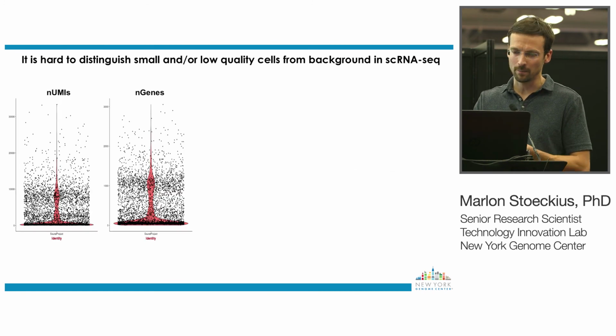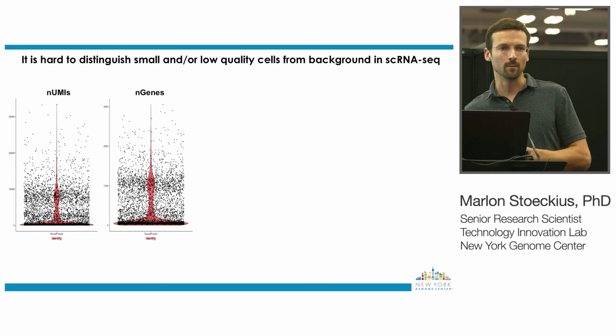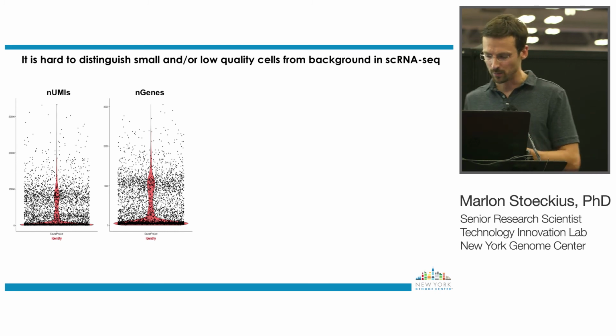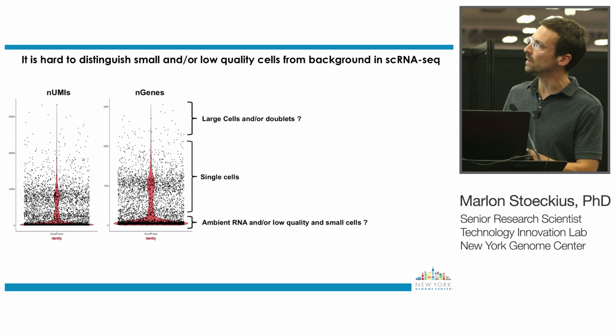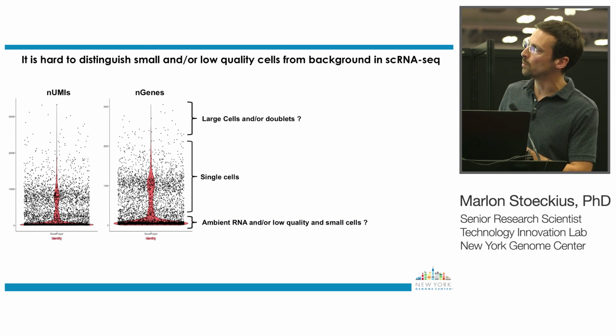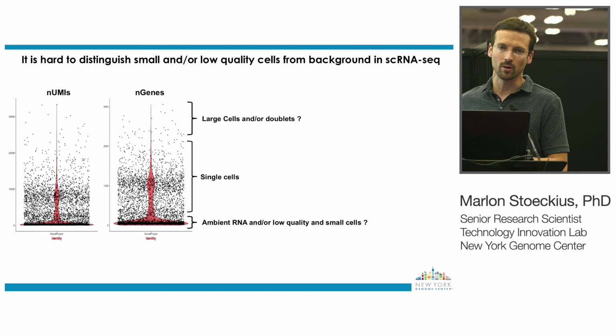One more added benefit to this is that you are able to maybe identify very bad quality cells or very small cells. So that's a typical single-cell RNA sequencing experiment where you get the number of UMIs per droplet and the number of genes per droplet. And we typically say these are probably doublets or very large cells. Then these are actually our real cells that are somewhere in the middle, and then all this stuff here in the bottom is actually ambient RNA or background simply.